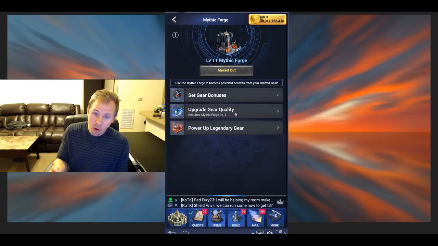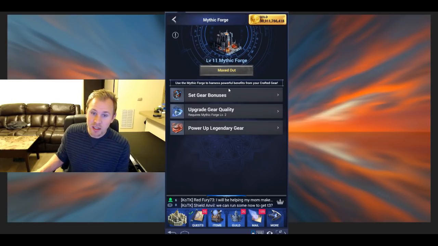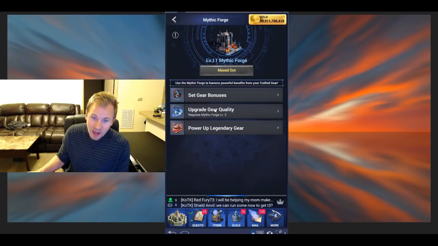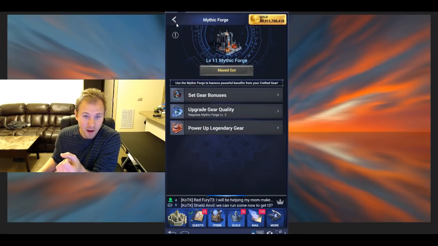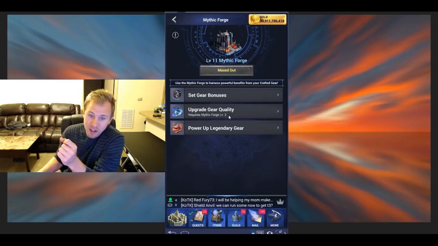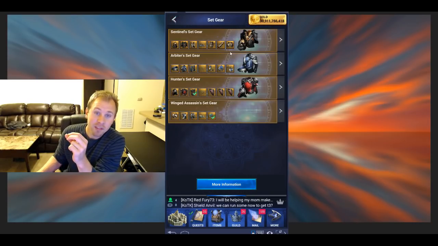If not, this building is awesome. You can unlock it from the Moogle Market. You can get blueprints in the Moogle Market. And I would definitely unlock this building, and I would max it. Because if you max it out, you can power up all your gear past Legendary, all the way up to the max. I think 20 is the max. You can upgrade your gear quality all the way through, and you're going to get the set bonuses, even if you don't have the Legendary.